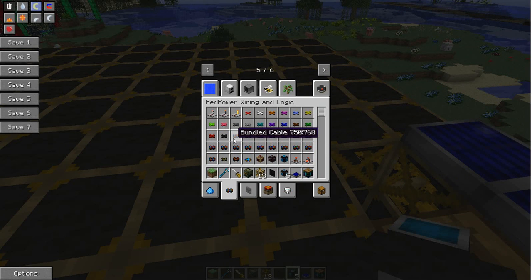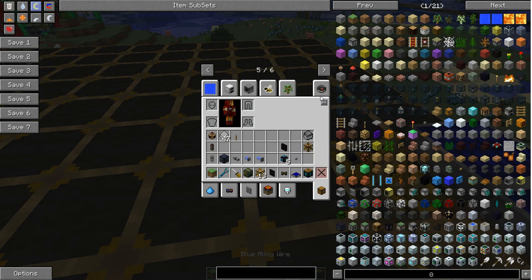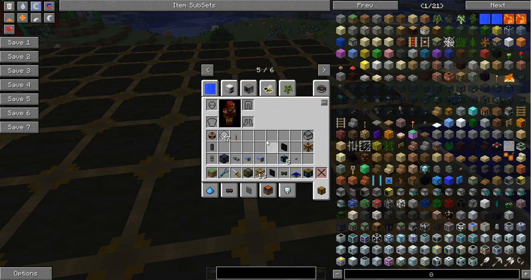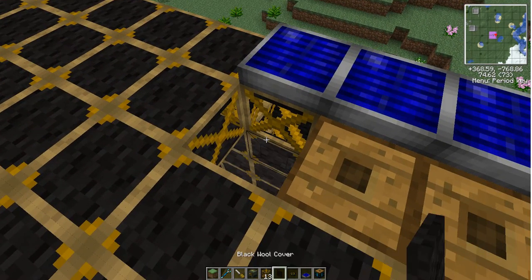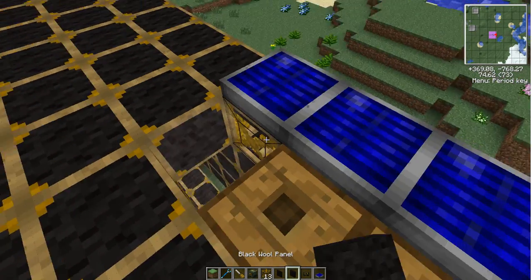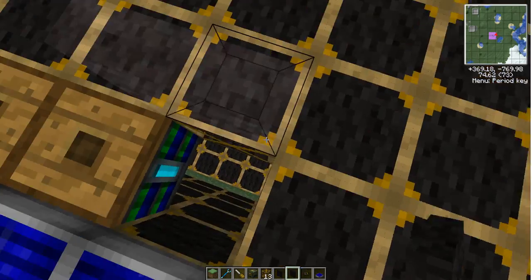So you get your bundle, or not your bundle, excuse me, your blue alloy wire. And that's just made with 3 of those blue alloy ingots and whatever type of wool. Doesn't matter what color wool. So what I like to do is I'll come in here and I will take my panel, and you cover these up inside here, okay?